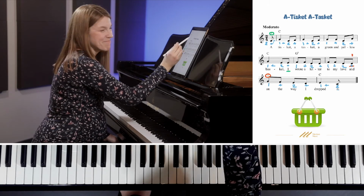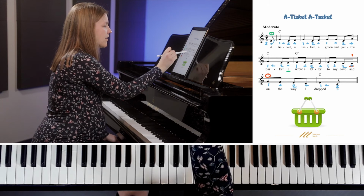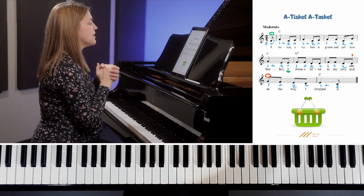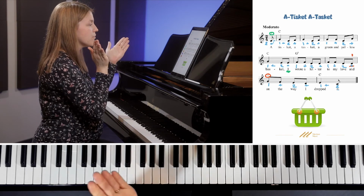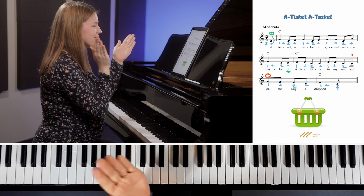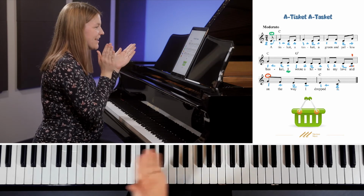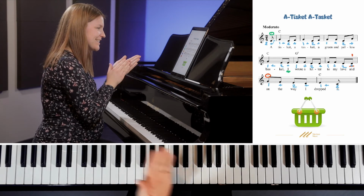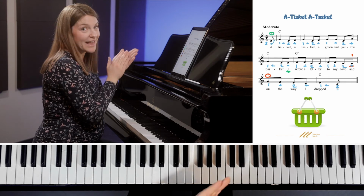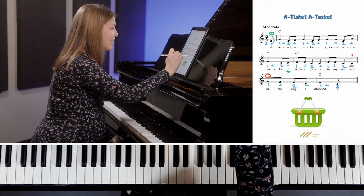A-Tisket A-Tasket. Okay? Let's try to clap that. So let's go from this little green marking here on the letter I, and we'll go from there. So we just did 1 and 2. We'll clap it. Sorry if I didn't say that. 1 and 2 and 1 and 2 and 1 and 2 and 1 and 2. And maybe if you're going back to the beginning. Otherwise, you just get to stop there. All right, let's try it.